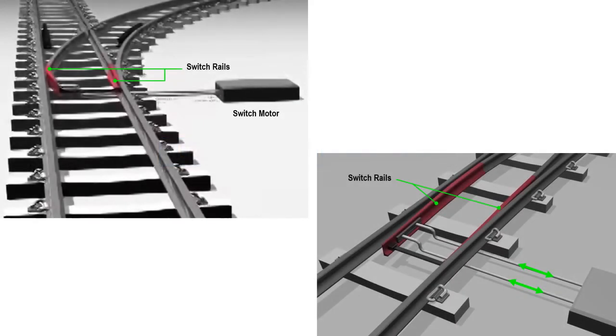This is an example of track or rail switching. Switch rails are being pushed or pulled by a rod powered by a motor. The motor is remotely controlled. The position of the switch rail will either provide a forward direction or rightward direction.